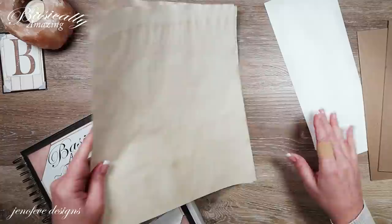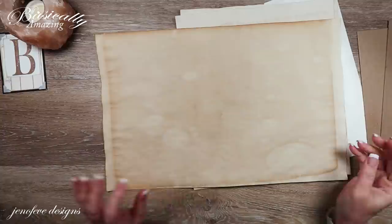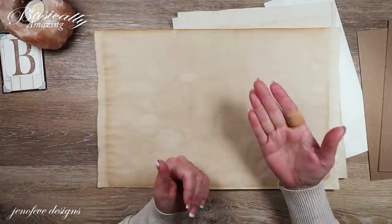And then I've cut two of these, which are 11 by 17. Let me grab one. Yeah, 11 by 17 regular copy paper. There's nothing thick about it. It's just regular copy paper. I've been doing all of my covers for the Basically Amazing series the exact same way, using the exact same paper, just because I think it's cool to take the same idea and use it over and over and come out with a different result every time.